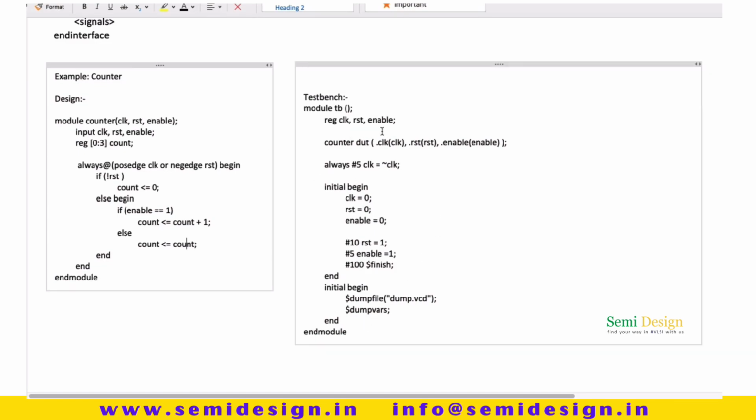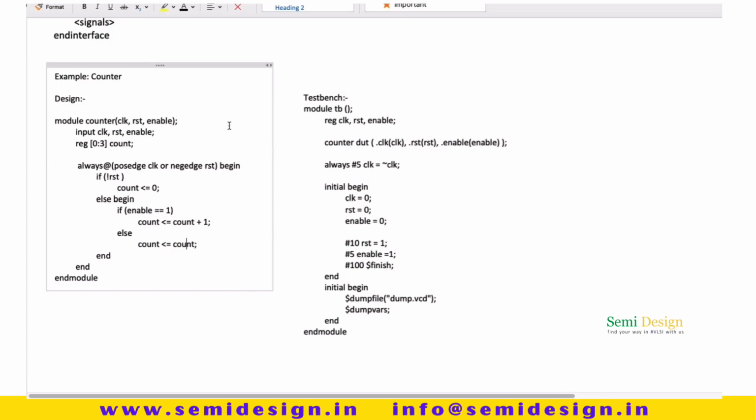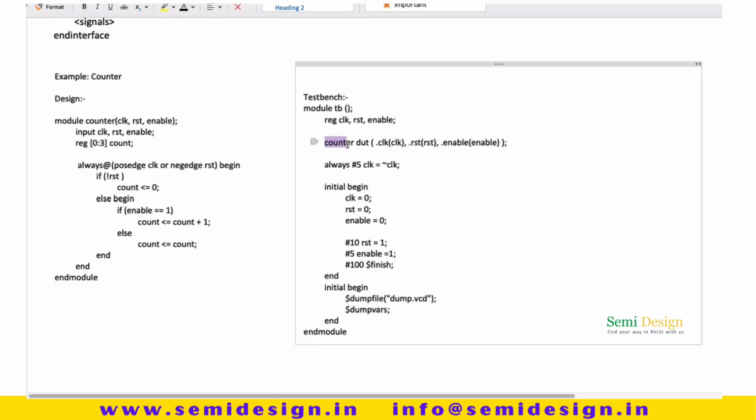Here we can see one of the traditional ways. We instantiate the design module and connect the ports, here the signals, by mapping. Like .clock(clock), which means this one is a testbench signal and this one is a design signal.